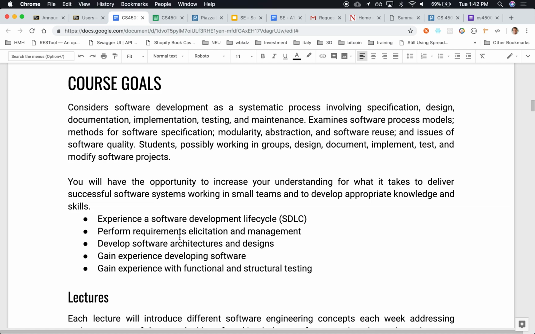We humans are flawed. We underestimate the risks. We underestimate the complexity. We overestimate our capabilities and skills. We have all sorts of biases and prejudices, and we're very subjective. And so we have to find objective ways to measure our progress, right? And software engineering is the attempt at applying engineering principles to software development, okay? And these are principles that would apply also to other endeavors, right? Not necessarily only software engineering, but we're going to be applying software engineering principles to software development in particular.